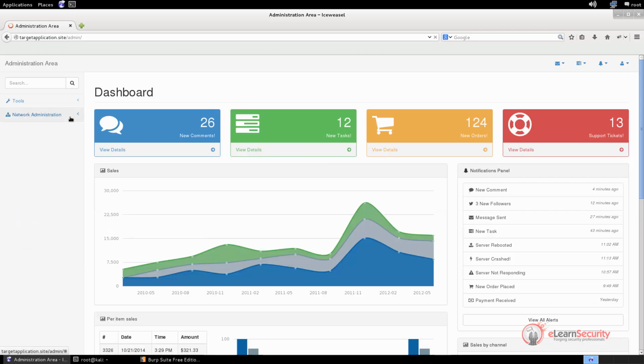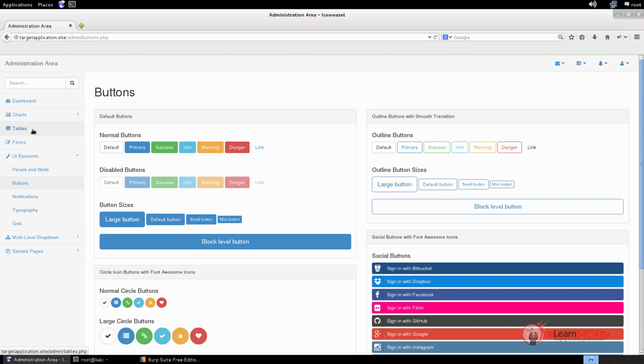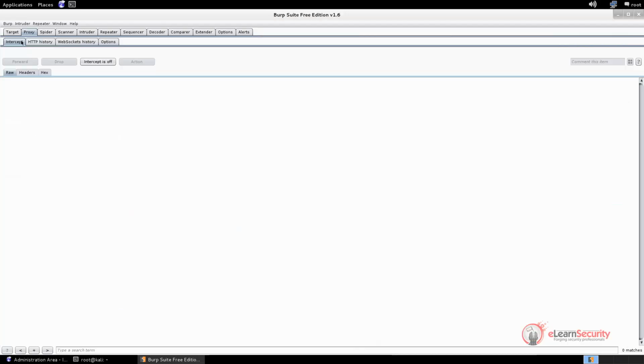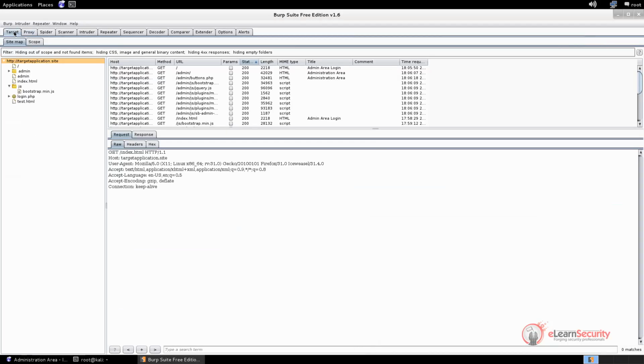Let's open a few pages and then go back into the Burpsuite map to see what's changed. Here we are. We can see that the map gets populated again with our requests. Note that the bold objects are resources that we've directly requested, while gray objects are resources automatically gathered by Burp.